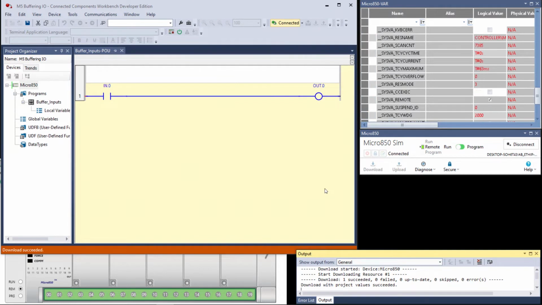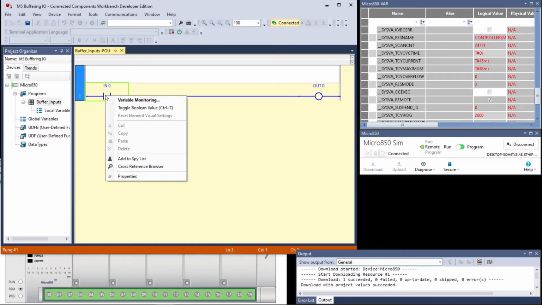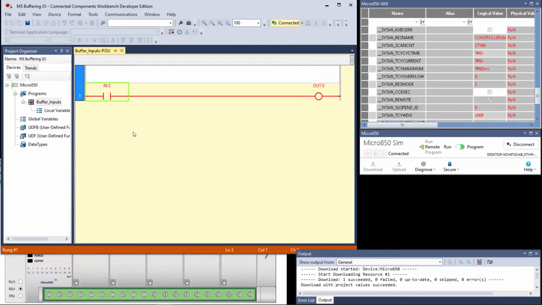Okay, here we are online with our single rung of logic. And remember that we have just 2 bits in play here out of 2 integers. That's all that's going on here. This has nothing to do with I/O yet. All that we did was show you that you can use a bit from an integer, read it with a true if on, and then write to a bit in another integer. So this logic runs just as you would expect it would. That was all there was to this first step, demonstrating that this rung functions.